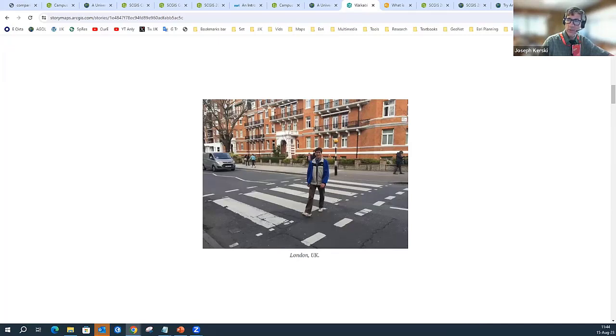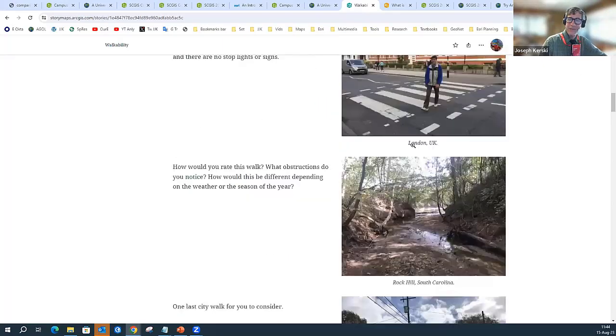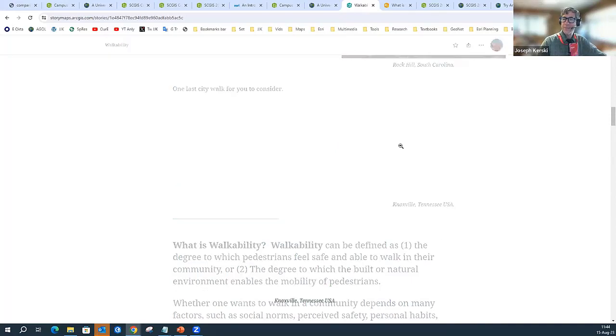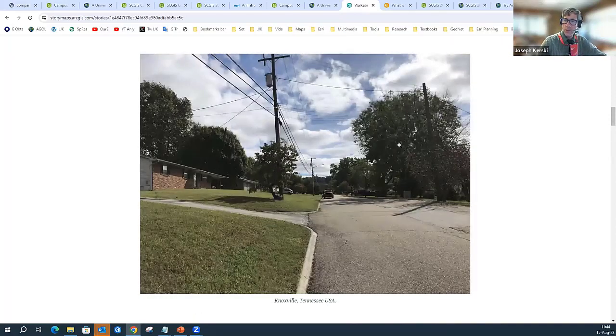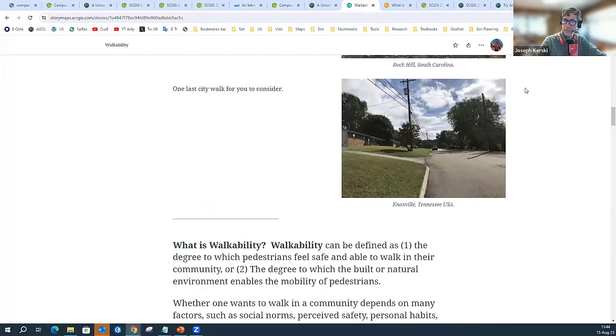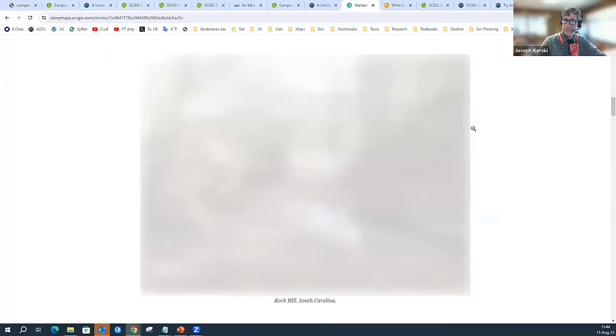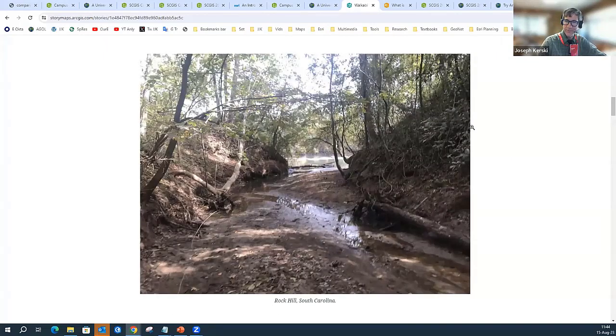So you have to have a friend or a loved one saying, hey, oncoming traffic, please slow down, while my friend is getting a requisite geeky picture in front of Abbey Road. Some neighborhoods are walkable, even if there's no sidewalk, like this one in Kentucky. And I do a lot of rural walking too. I'll just share this with you to be fully transparent. You're the SCGIS community. You love getting out in the field.